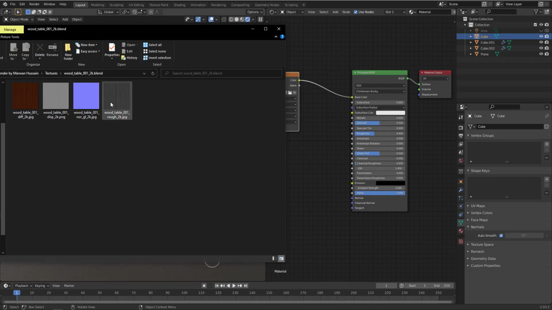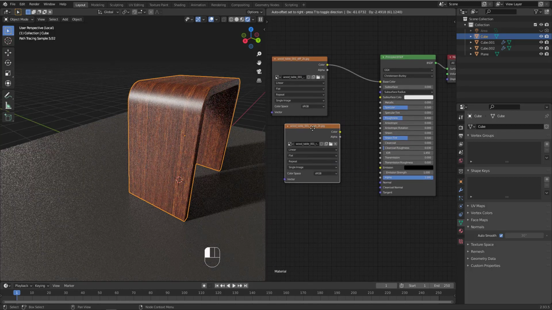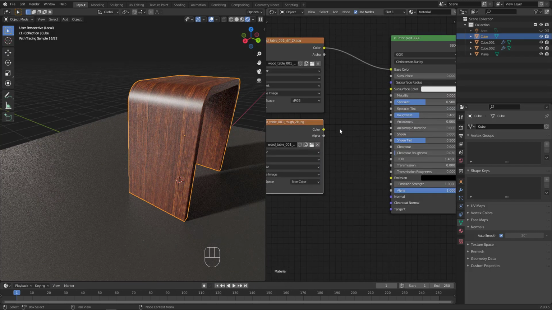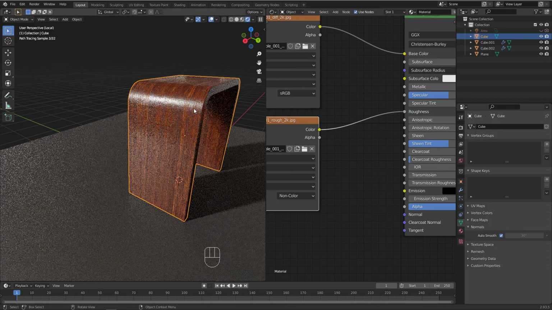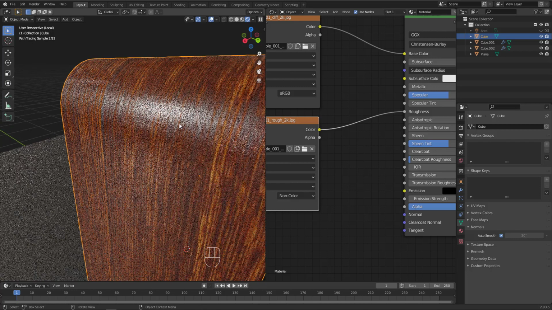Now I will use the roughness map and let's see what will happen. Grab this and put it right here. And it's very important, don't forget that, to switch the color space to non-color because we don't have any color here. Plug the color to the roughness. Let's zoom in just a little bit and see what we get.